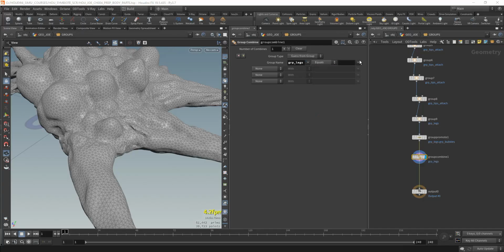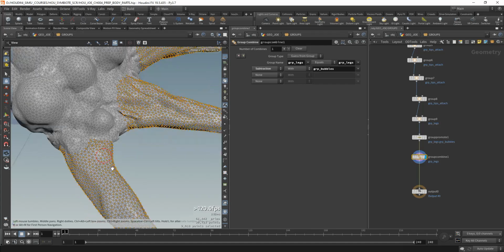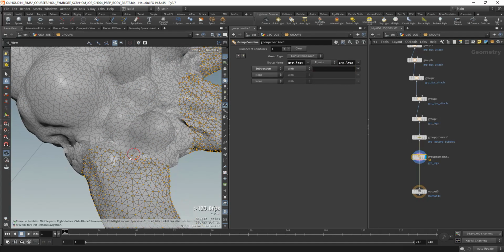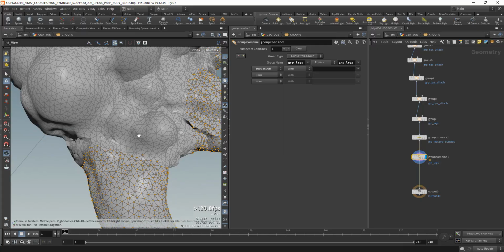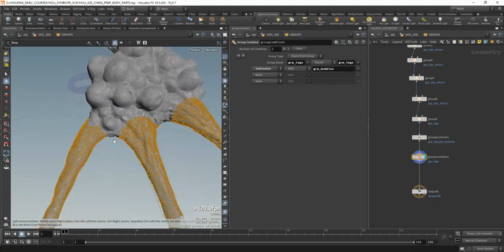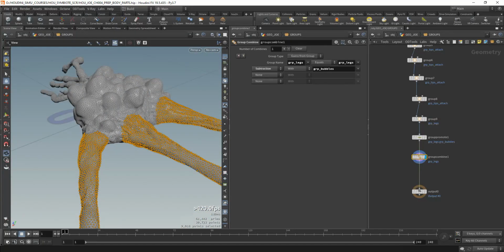So group legs equals group legs. This is going to be our first group in both of these fields, and I'm going to subtract the group bubbles. And if you notice what happens here, if you remove the group bubbles, you see there was a bunch of shared vertices between the bubbles and the leg group, and once we add the group bubbles into this Boolean operation, some of the vertices are going to disappear from the group legs. So here you go. We don't have any shared vertices, so we're not going to have any issues later on.